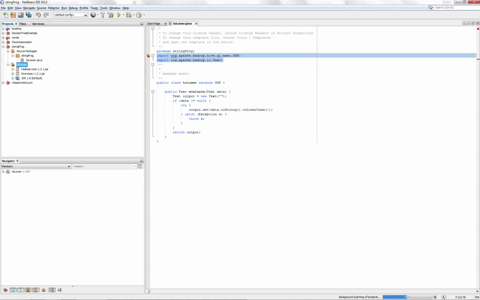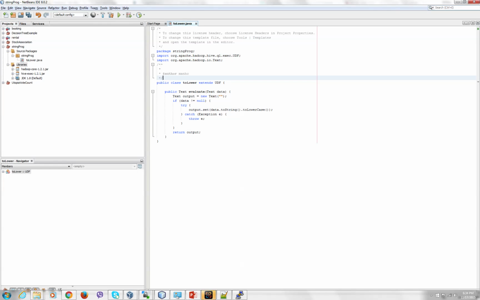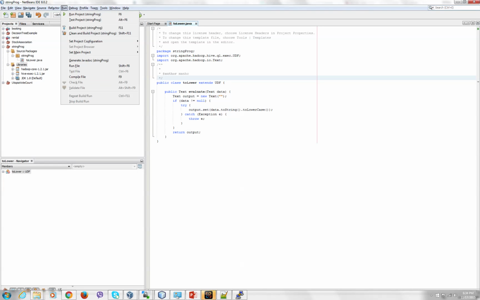Okay, so I have added Hive and also Hadoop jar files, and you can see the errors are gone. And then you just go to Run and then Build Project.